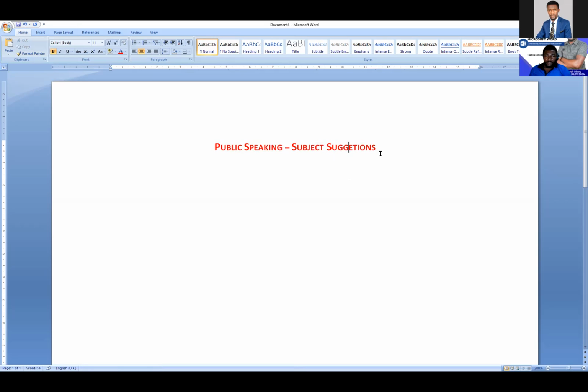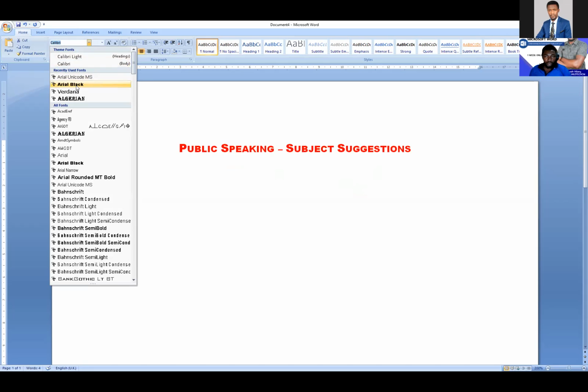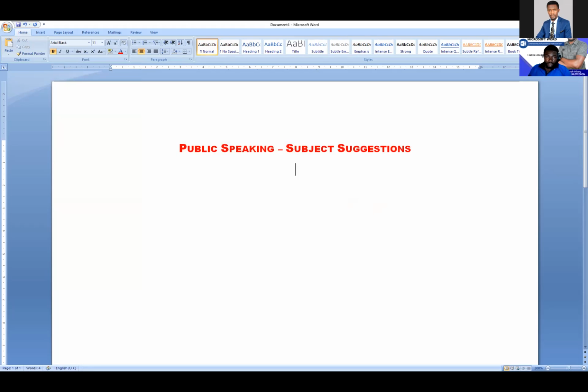Yes, and then of course, the font type. If you look at it very well, you are going to see that it is not Calibri. I think the suggestion here is spelled wrongly. There's supposed to be an S there. That is not Calibri. So you were just to move through all these font types until you see the one that really resembles what you find there on screen. Which nobody did that, I don't think so. So I'm going to go with Arial Black.